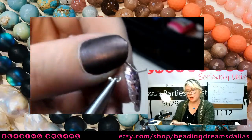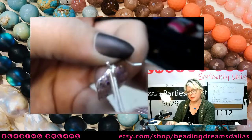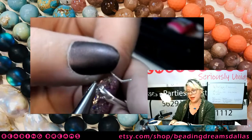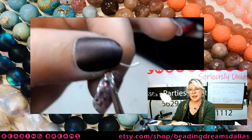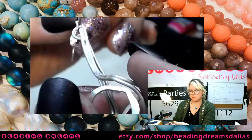So take your ear wire, open it up, drop your earring component on there, close it back, and now I officially have one single earring.